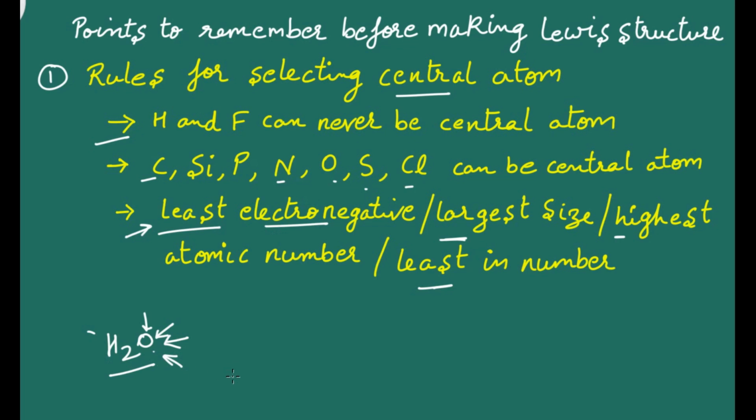So the central atom in this case will be oxygen, and we all know the structure of the water molecule is like this. So thus oxygen is the central atom, right? So this was the first rule which tells us how to select the central atom. This video can be a bit longer, so please be patient.